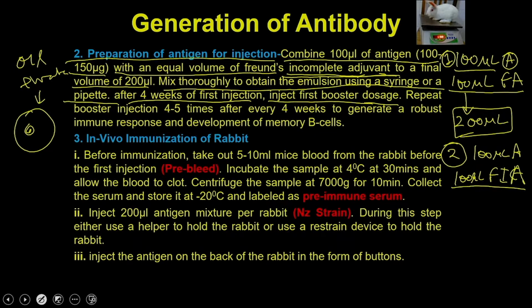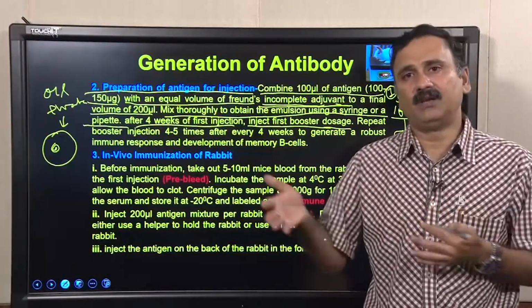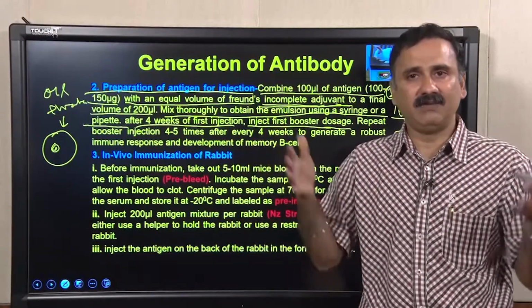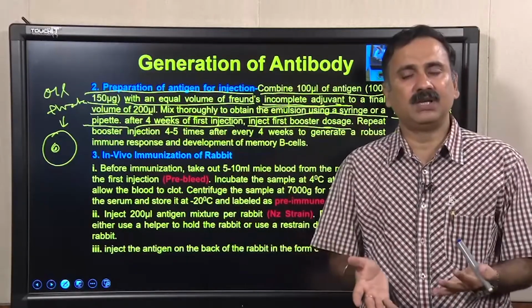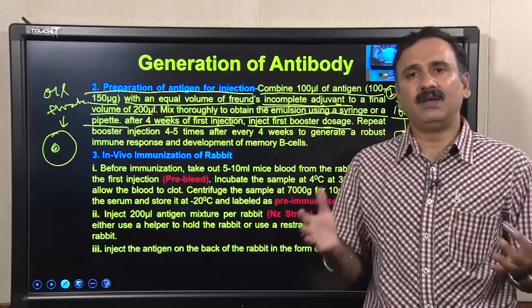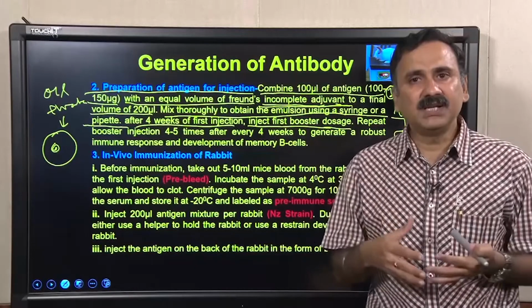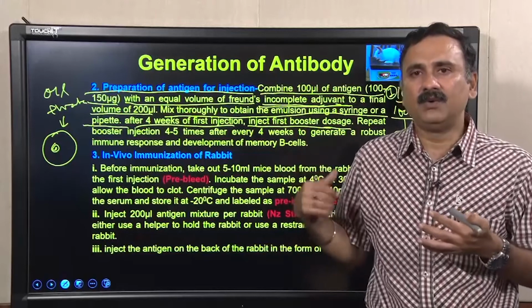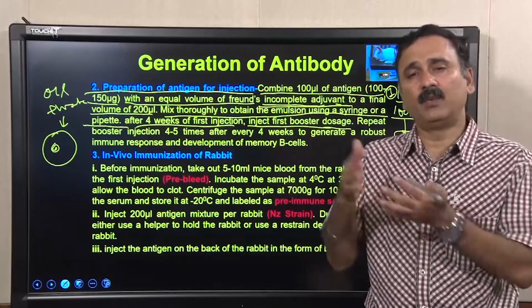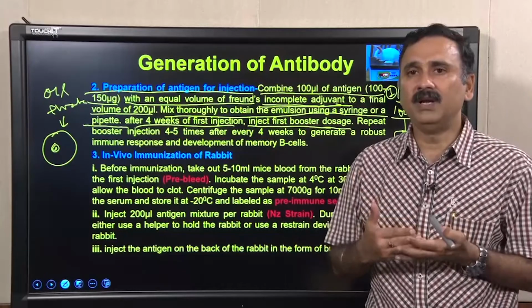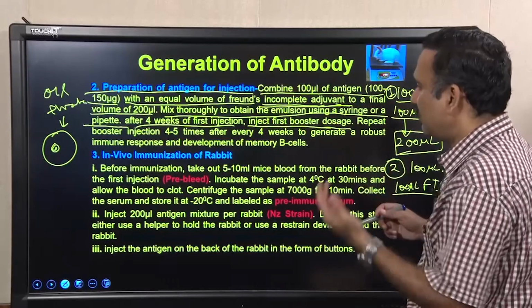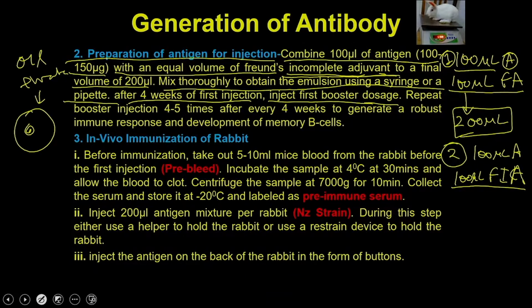What is meant by Freund's incomplete adjuvant is that it does not contain the Mycobacterium tuberculosis, because now after 4 weeks the machinery is already in an activated state, and the site of your antigen injection already has a lot of cellular machinery. So, now you replace the Mycobacterium antigen and inject your own antigens, against which the immune response is now going to be developed.